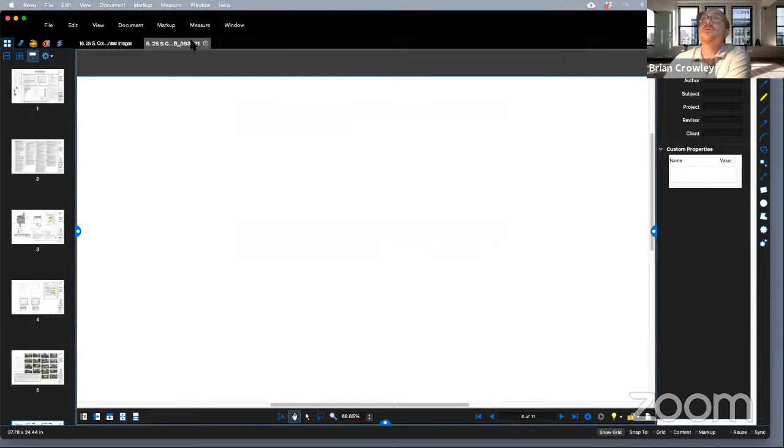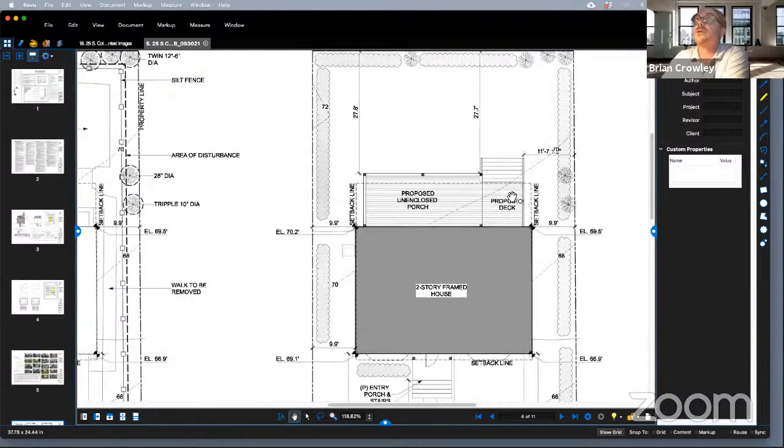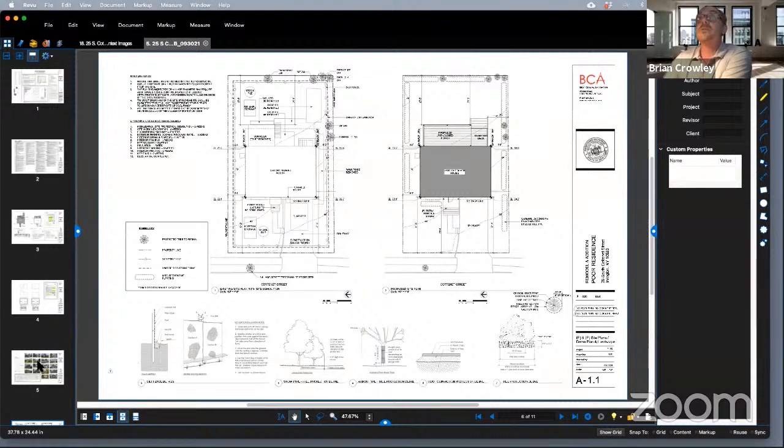And then we are going to build adjacent to that a fully open deck next to it. That'll be on the rear of the house. After getting squared away with the planning board, we had to go to the zoning board, get a handful of different variances, one for site coverage, one for FAR, one for the rear yard setback, all of which we received last month. So now we are here presenting to you and with a hopeful approval, so we can be on our way with the construction documents and try to get a permit from the town.